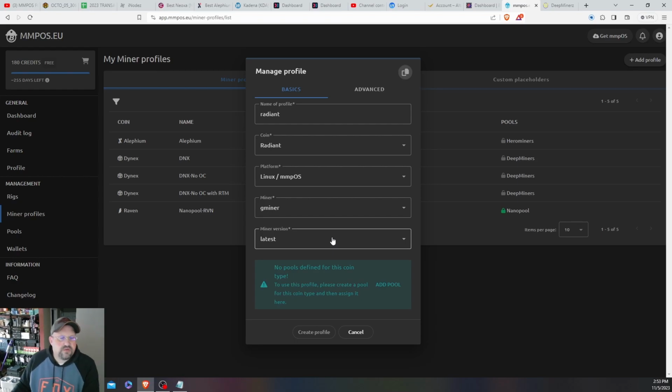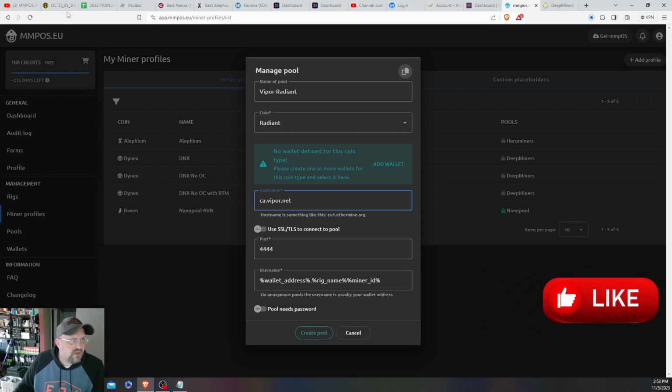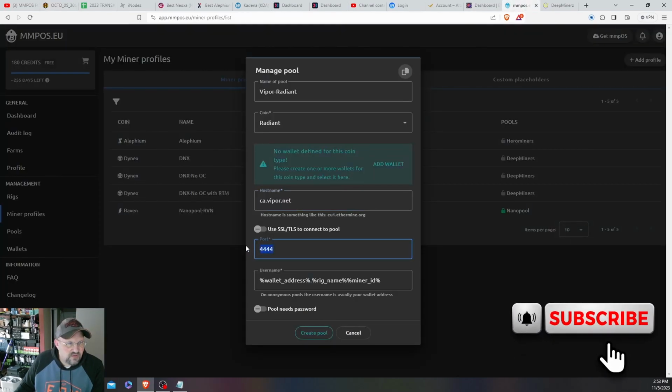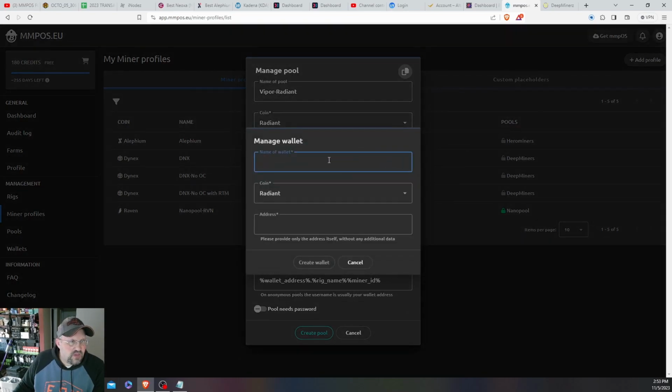For that particular region or whatnot. I was trying to say, as far as your ping, add pool. We are going to do Viper-Radiant. And what is the port? 5067. 5067. And we need to add a wallet. So we're going to do Radiant Core.